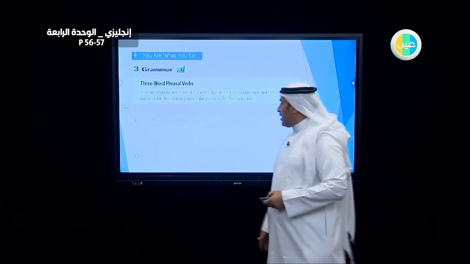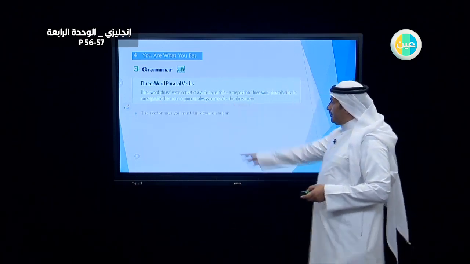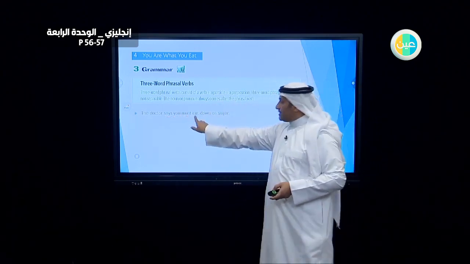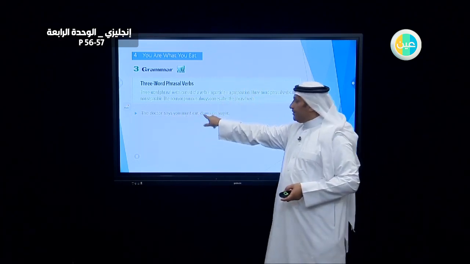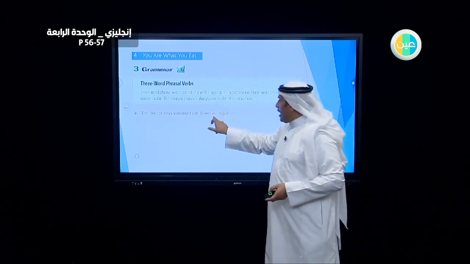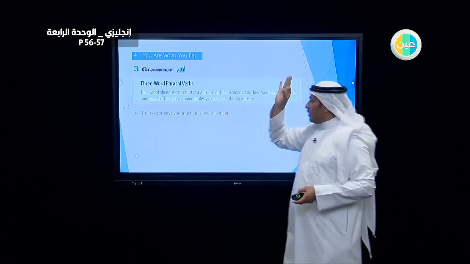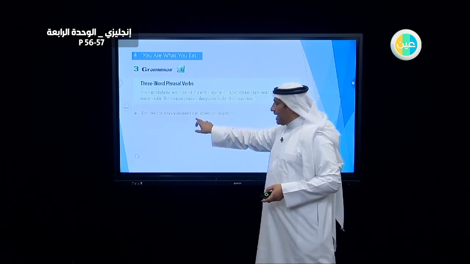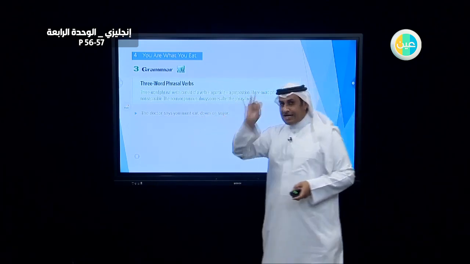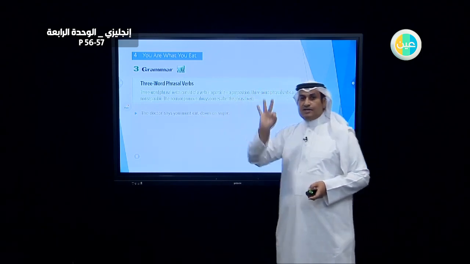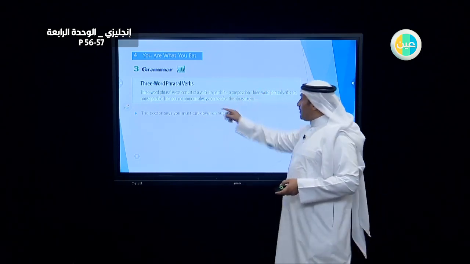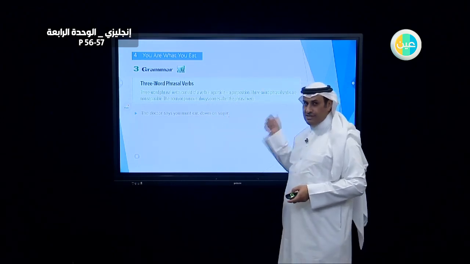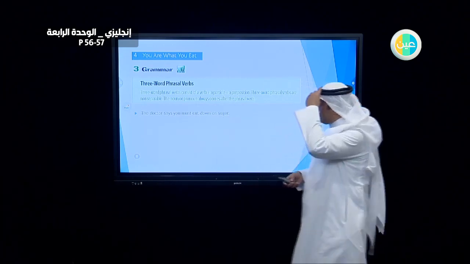Let's see this example together. As you see here, the doctor says, you must, number one, cut, verb, down, particle, and on, we call it a preposition. Then the noun or the pronoun comes after. You see here, sugar comes at the end of the sentence, gentlemen and girls.